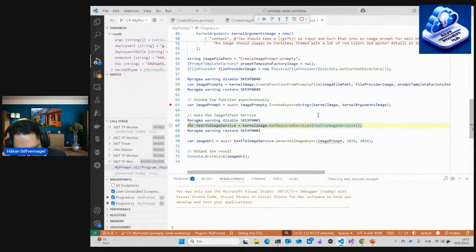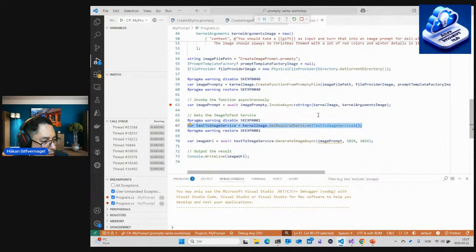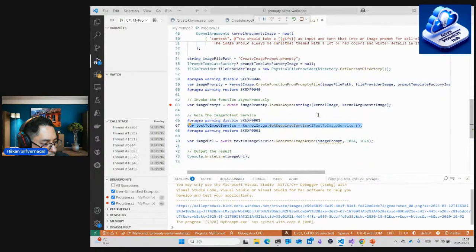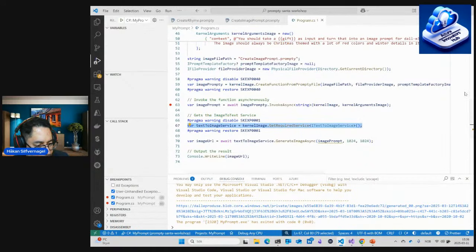And if we continue, then we got here our URL to the generated image.